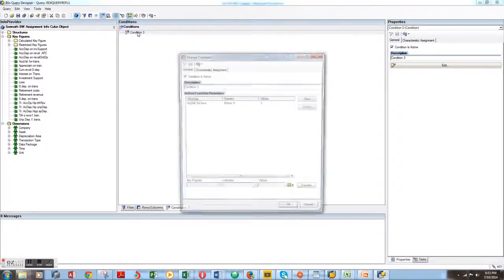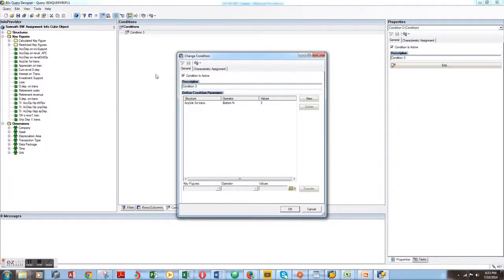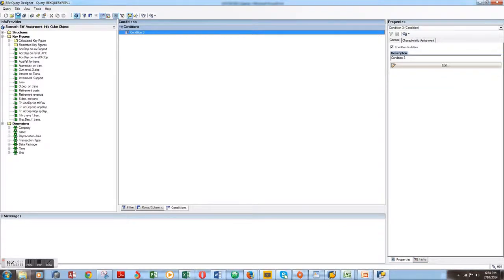So let's look at the condition which I built. I'm pulling in the three largest numbers for acquisition value for transaction. The operator over here is shown as bottom n because all the numbers have minus signs, as they are acquisition values for transactions. That is the reason I had to choose bottom n as the operator. So that will pull up the top three dollar amounts. So let's hit OK, and let's run this query first.